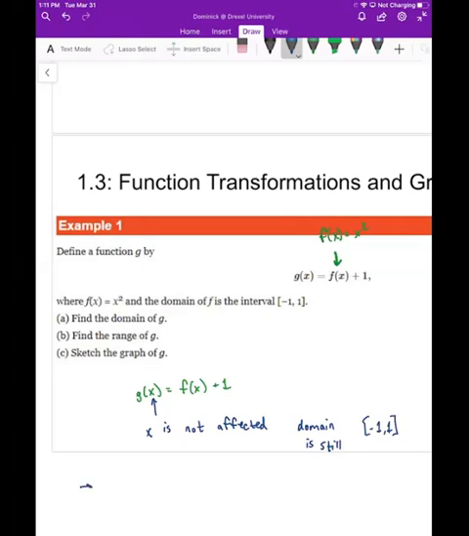All right, but remember that this is part B now, so part A, the domain is still negative 1 to 1. All right, for part B, we have that, remember, f has range 0 to 1. Right? Now, g has a range of whatever is happening to f, but now we're adding 1 to it, right? So if f's lowest point was 0 and we add 1 to it, that new lowest point is now 1, right? And if its highest point was 1 and we add 1 to that, its new highest point is now 2. So we have that g has a range of 1 to 2.